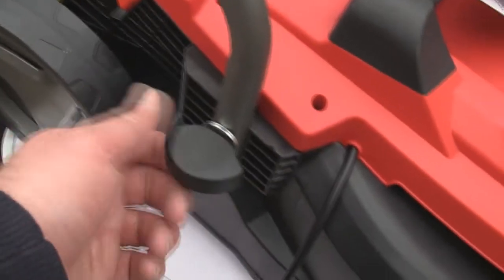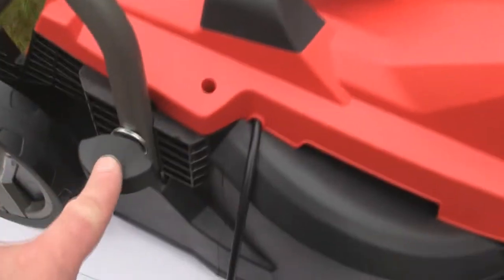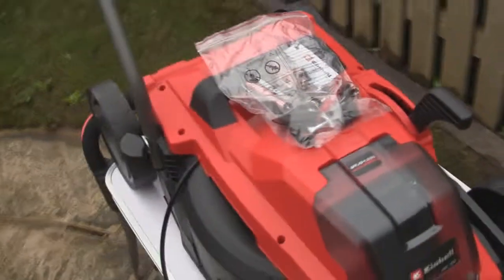So I've just assembled a bit of it here to see how you can get started, just in case you're wondering, just to show you the handle. So this goes down here and this part goes on here. Now to find the parts, this company have put these in here. They're kind of hidden away, so if you can't find the parts that come with it, these parts are in here. So all you've really got to do is put the handle on, that's it.